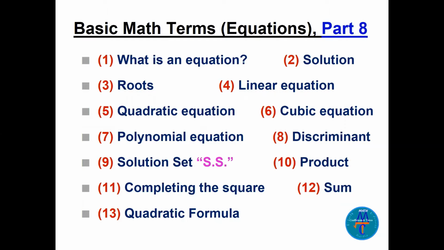What is an equation? It's important to know the definition of equation. Solution of the equation. Roots are the solutions also. Quadratic equations, cubic equations, polynomial. Discriminant, there is a word here important in math. Discriminant, and then completing the square, quadratic formula. Also, here we see solution set. Sometimes we write SS. It means solution set when you solve the equation.